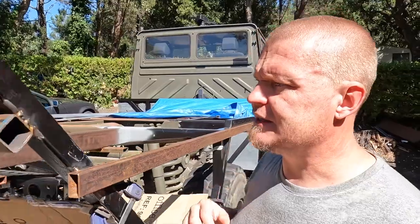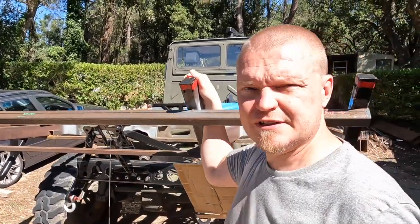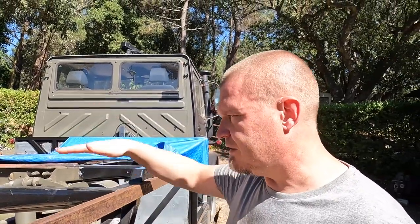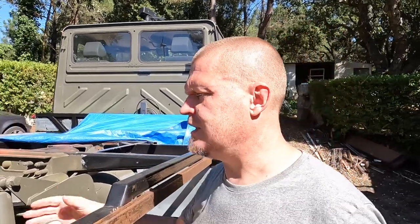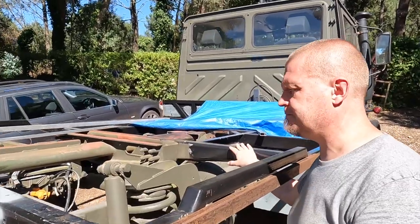After I welded these things in, I can feel that there is a bit of flex when doing this. And that is perfectly natural because this bar here is a U-bar and it is designed to hold weight this way. And it is not designed to take the twist from that way. So to counterbalance that, I think we need to connect this bar with this bar.